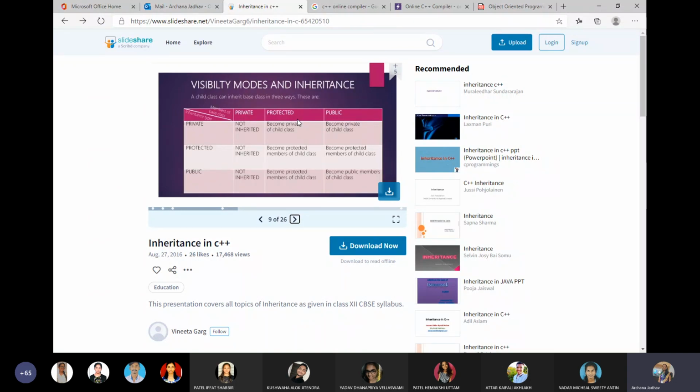Protected variables or functions of your base class become private in the child class, and public becomes private in your child class. So this is what I have explained to you now. So all of you take a pic of this table and you have to understand this table, so that when we are writing a program, it will be clear to you how exactly we are implementing the inheritance.